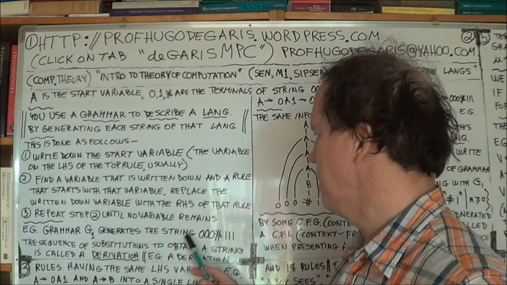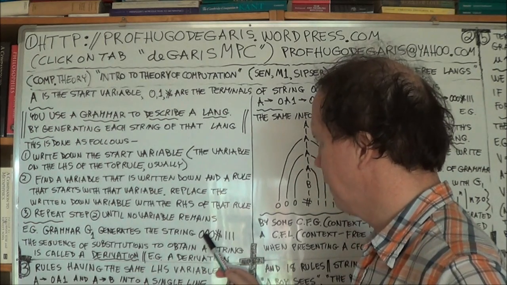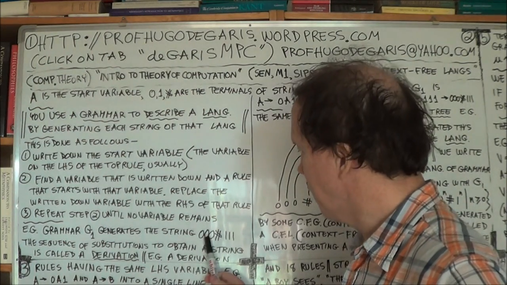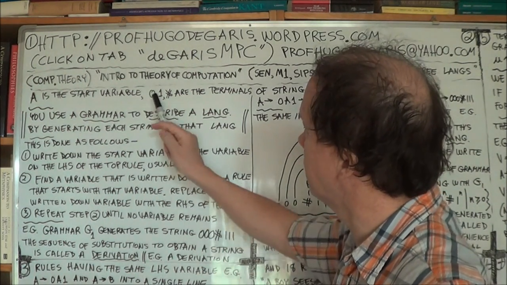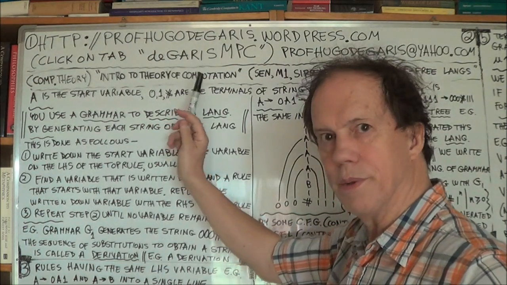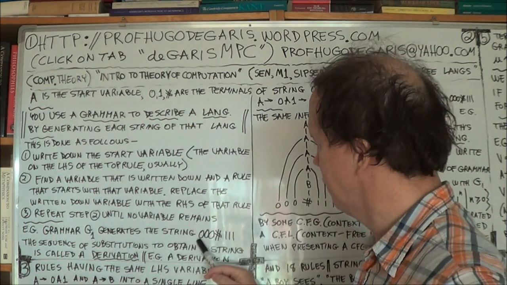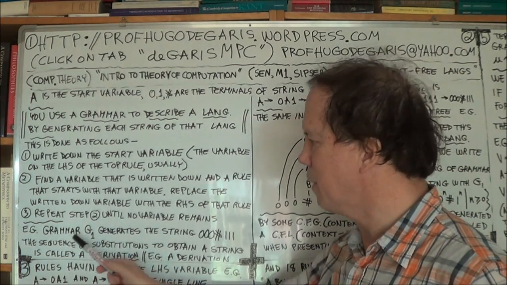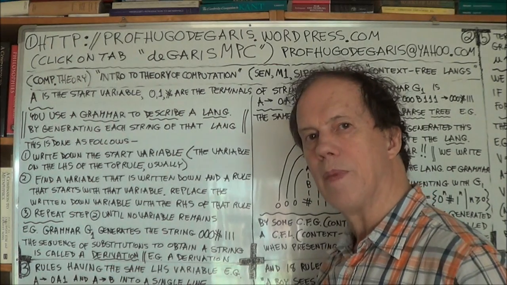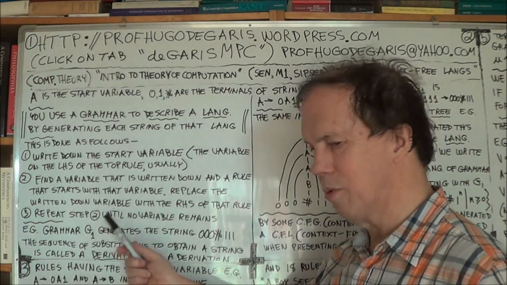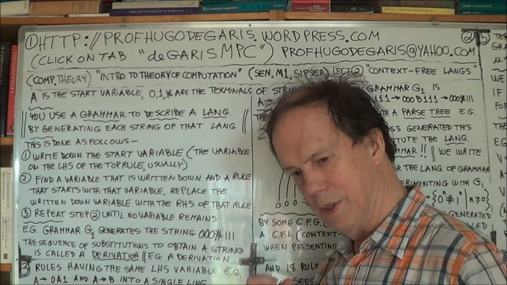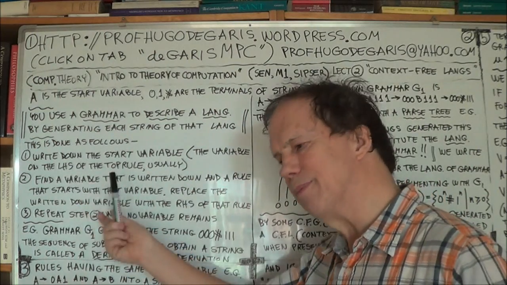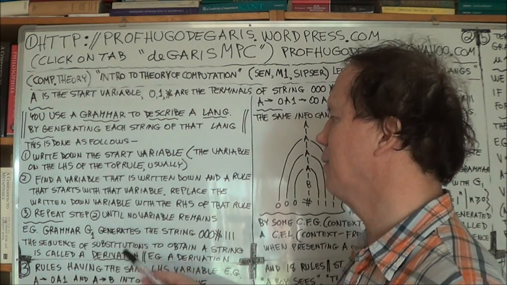Here's an example of a string. If you look at all these symbols here, they are all terminals because they all belong to the set of terminals: 0, 1 and hash. That is an example of a string generated by the grammar G1. And the grammar is what? Well, it's the list of substitution rules. It's a bit more than that, but basically that's the essence of it.